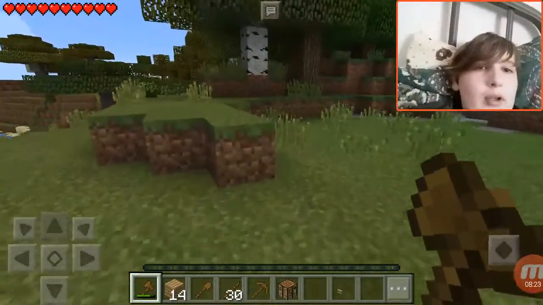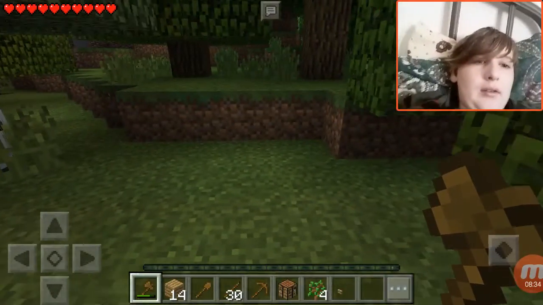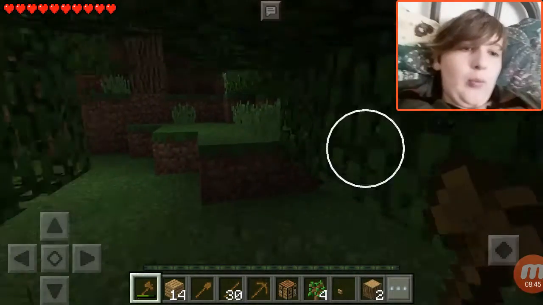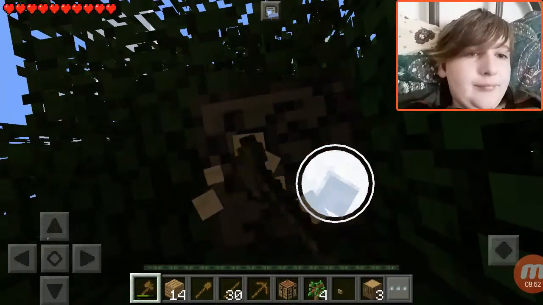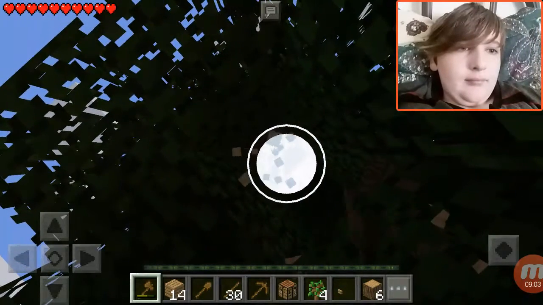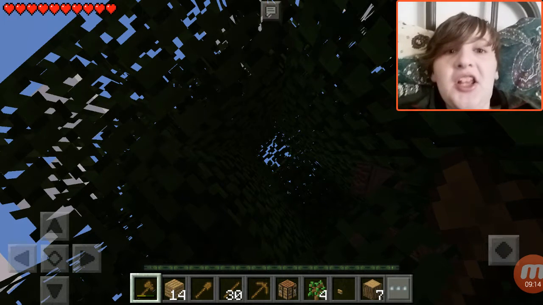I'm gonna go gather some more wood. Okay, there's a whole bunch of saplings over here, which is what I needed. So yeah, let's gather these babies up. Did I get the sapling? I think I might have. We can get a whole bunch of saplings, plant some more trees, and have a little tree farm. I'm making this series because I like Minecraft and I'm guessing a lot of you like Minecraft.